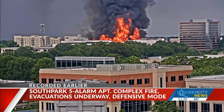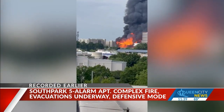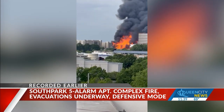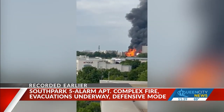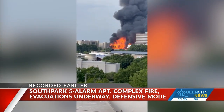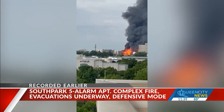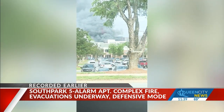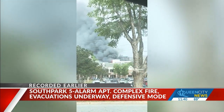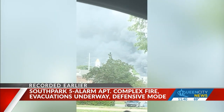Well, and Chief, we talk about on days like today, or really any firefighters taking a defensive approach to fighting the fire. How important is that when it comes to protecting the lives of the men and women who are running to the flames? That's very important. With something like this, it's unstable anyway because it's under construction, and with that kind of fire, it's just a matter of time before it comes down. It did. I mean, you all watched on the news, it collapsed. So it's a cautious attempt to try and stop it early, because as you saw, when you couldn't stop it early, it impacted a number of buildings.